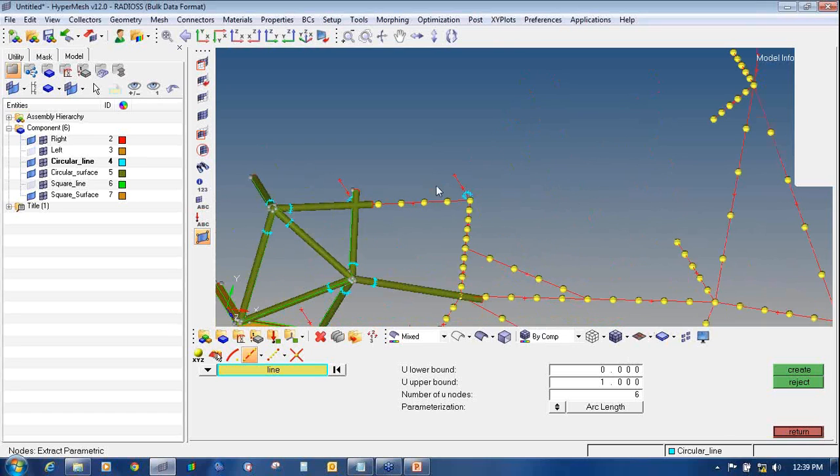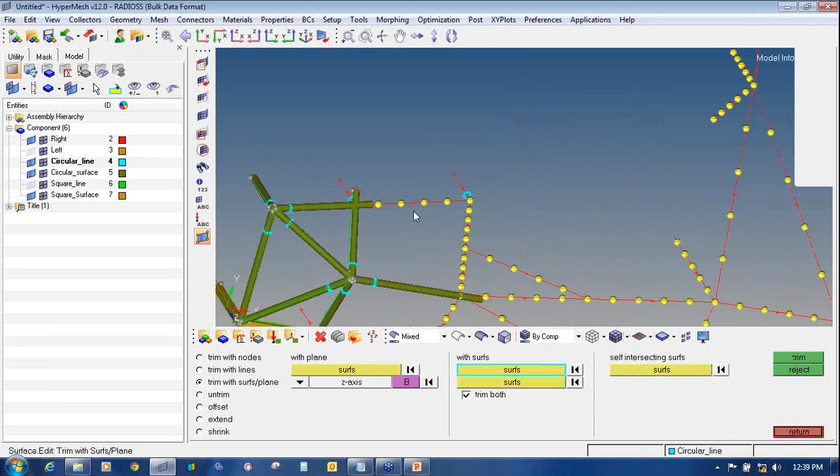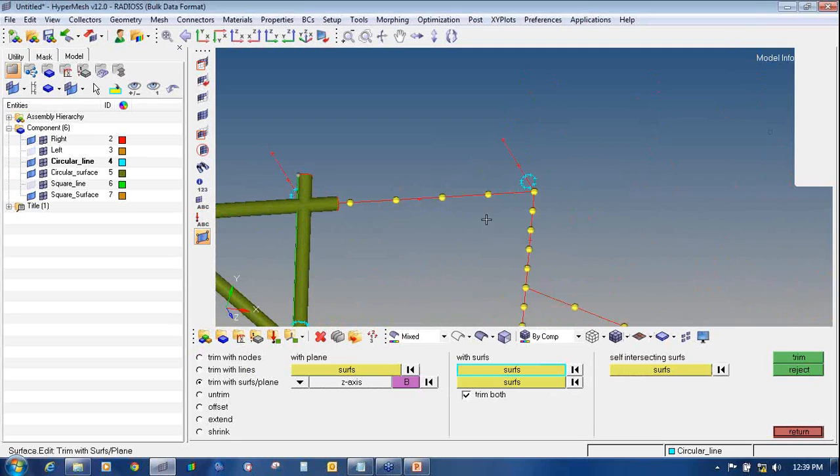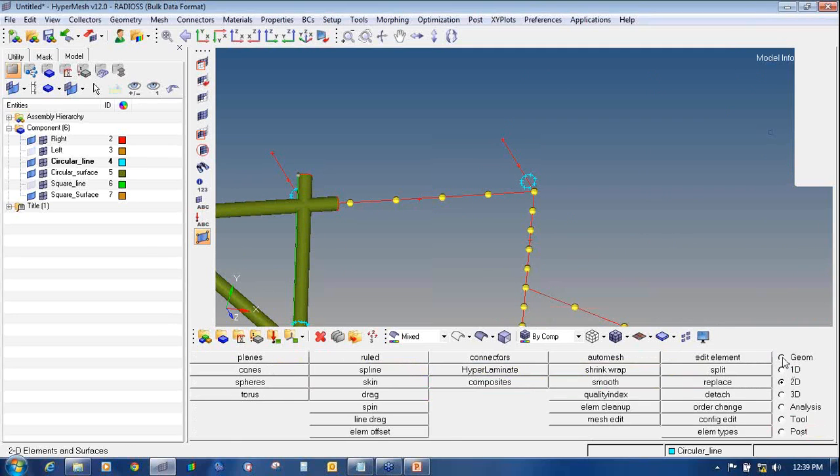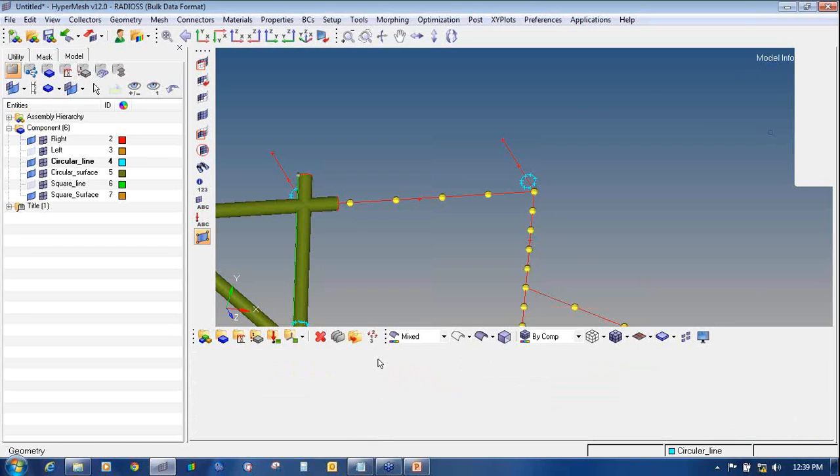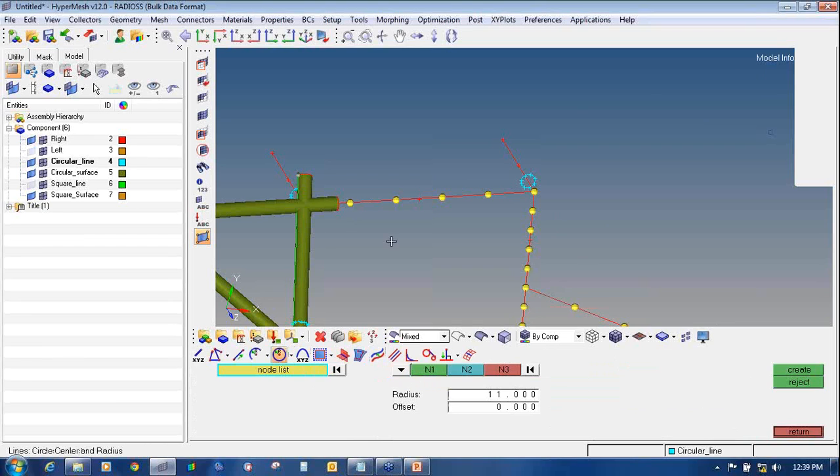Now there are two ways. Either you can go to position and position this same circle to all these, or the better way is you can directly go to geometry, lines, radius. On this node, from this end to this end, create.